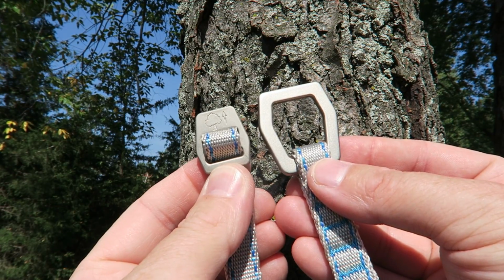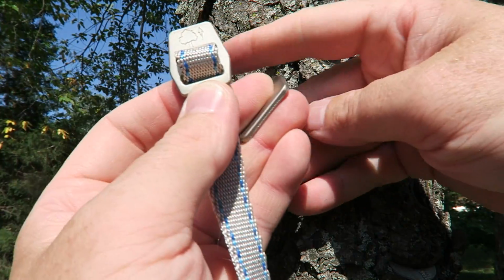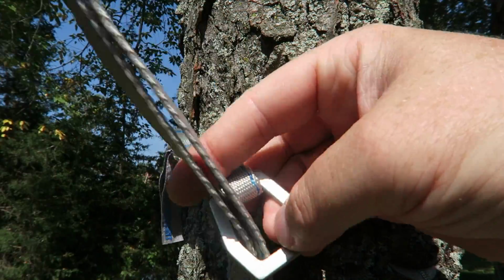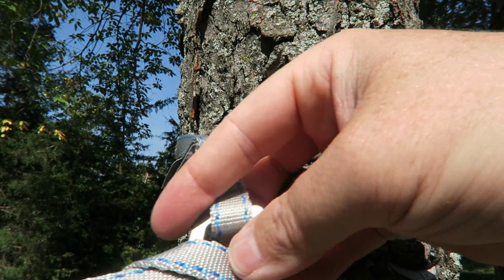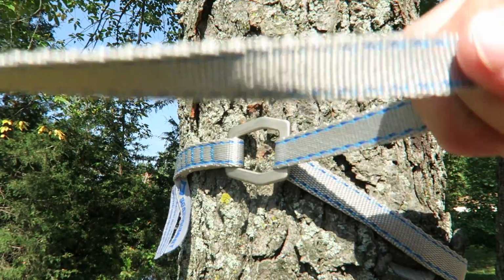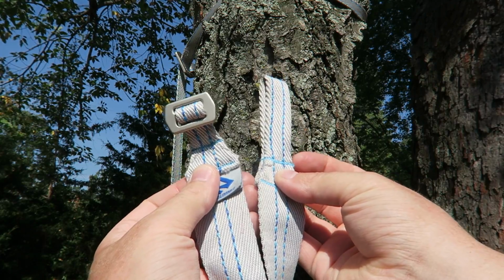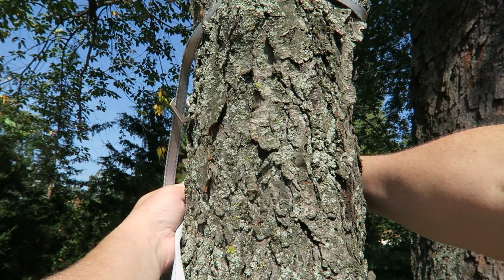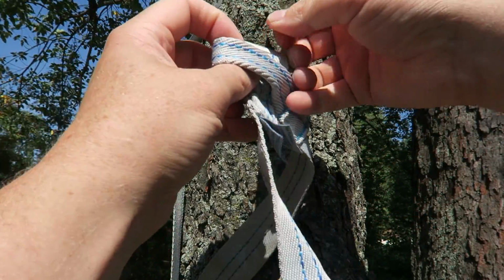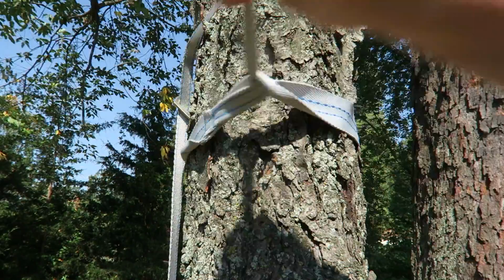So let me show you how super simple this is to set up. You simply just run this line around the tree like so, and then we're just going to run this one right through here and then pull the whole thing tight. So we just want to run this through there, then we're just going to pull that whole thing tight and run it on out to our hammock. The thicker tree protectors work the same way. You simply just put one end around the tree, and then you're just going to run this buckle through here and cinch it up just like you would your regular straps.